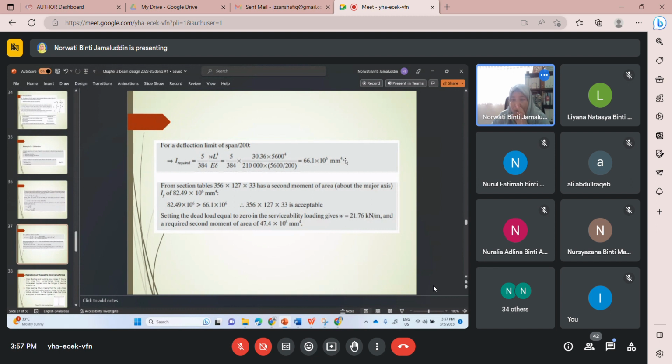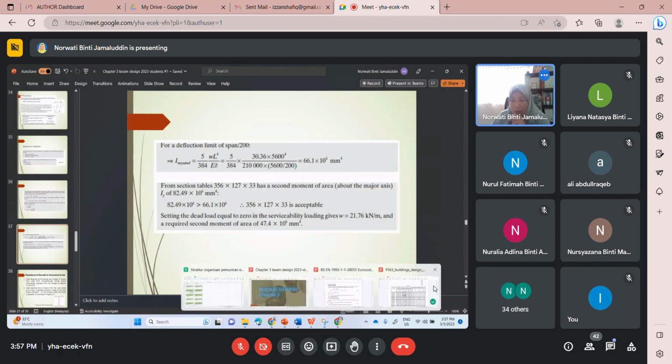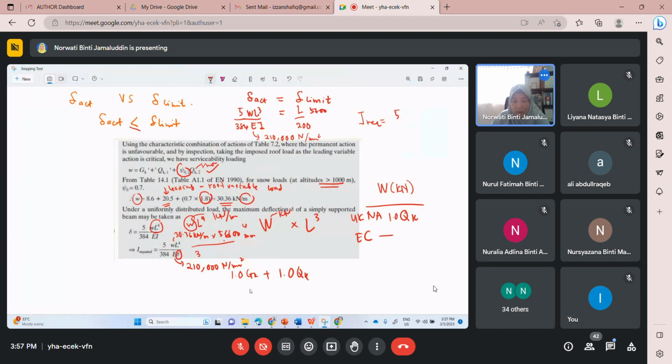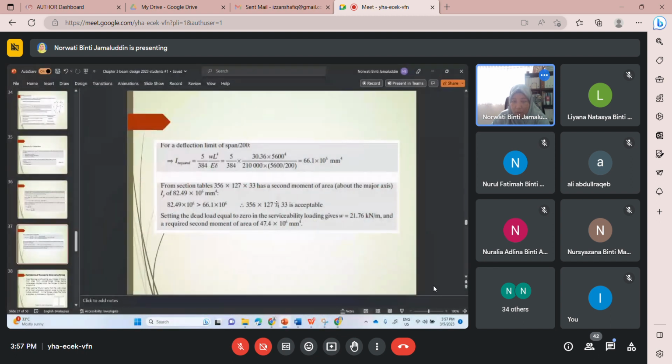You just need to convert because here it is in unit centimeter. Now the I required is 66.